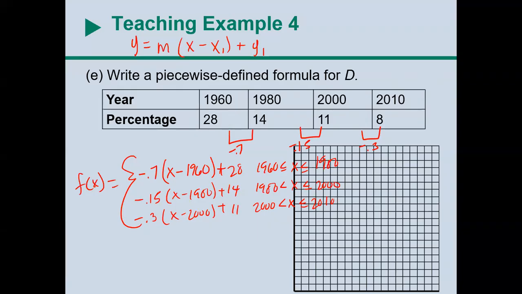And if you want to, you can distribute a value, distribute and combine like terms, whatever makes you happy. But if you get to this, I am fine. Do we understand where this came from? That this is just point slope? Agreed? Okay. That's just a point slope form. Because you have a point and you have a slope, and if you evaluate, you will have a y-intercept. Questions, comments, concerns? Okay.